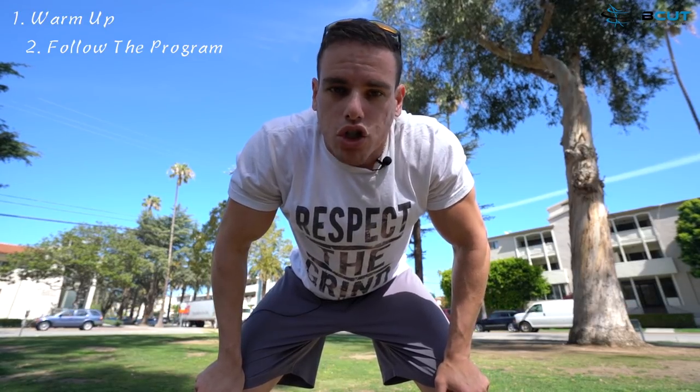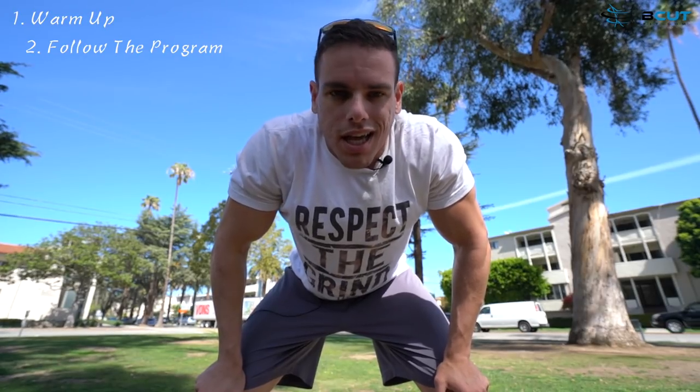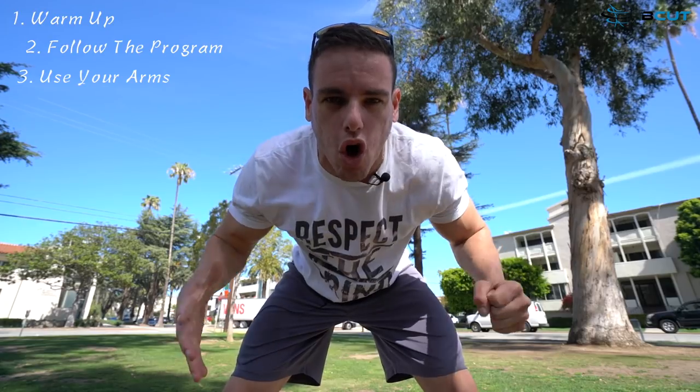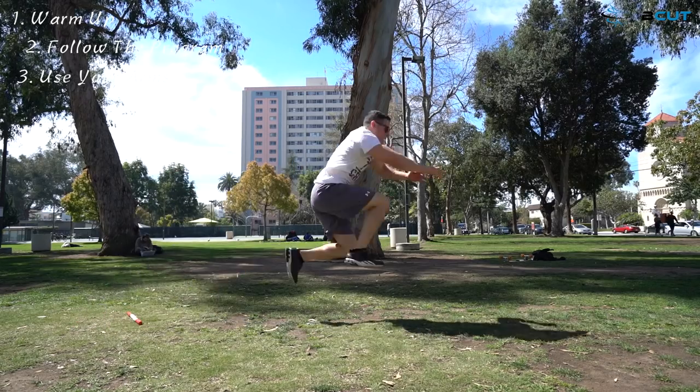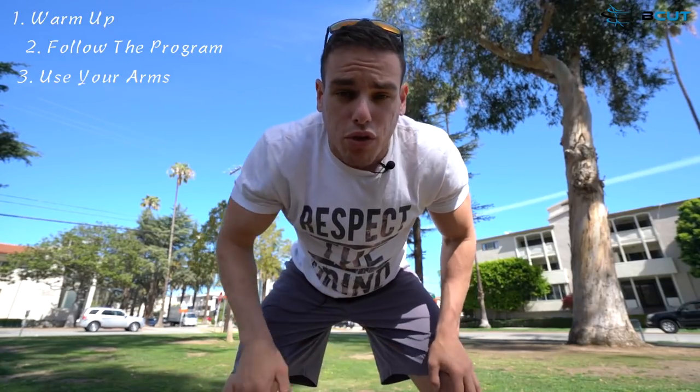Don't cheat yourself. Don't lower the rest periods. There is a reason why the rest periods are such. Third, I want you to focus on momentum, swing with those arms. Whether it is broad jump, vertical jump, lateral jump, always use your arms in conjunction with your legs.